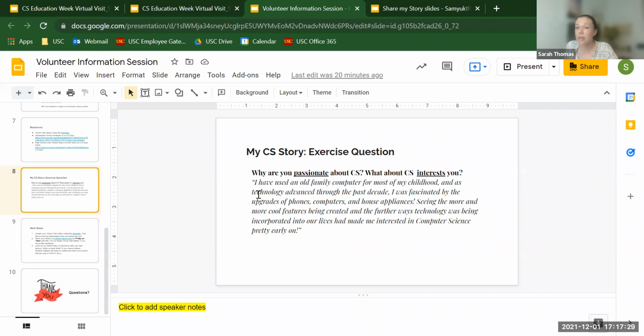And I won't read it out loud, but the language of this response is very much like for middle school audiences. So just to give you an idea of the language and the kind of topics discussed, I think this would be a great answer for middle school or high school. For elementary, you might want to be even more specific, talking about, instead of technological advances, really specific examples of technology that they may have seen, or phones, like maybe a phone that one of your parents or a family member has, something like that, to really make it specific and tangible for them.